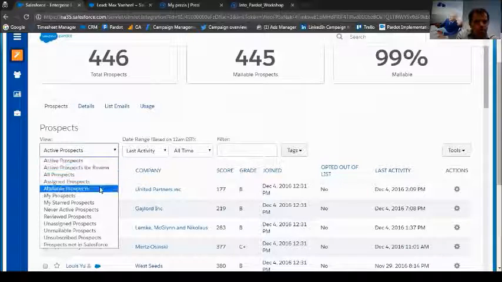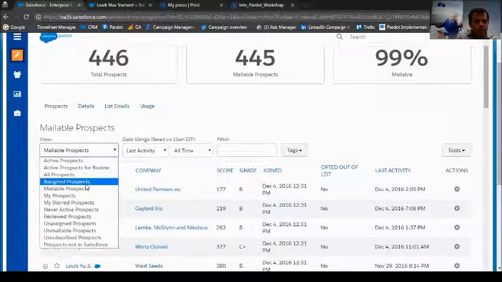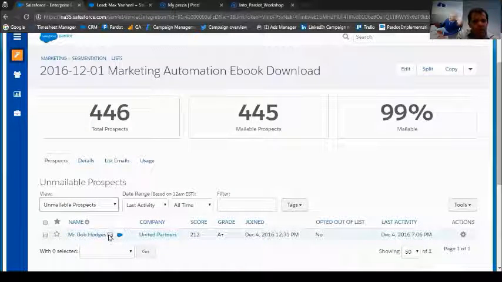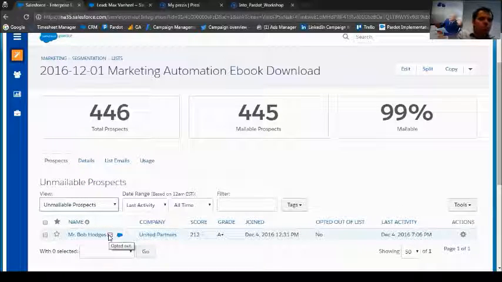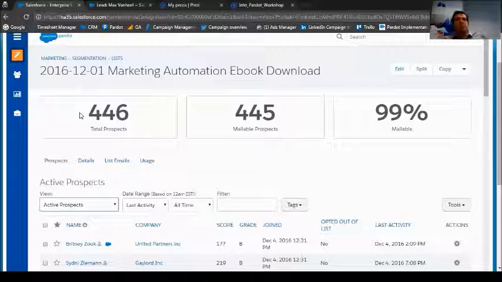I can show you the mailable prospects, that would be 445, and the unmailable prospects here. Oh, this prospect unfortunately opted out. But this is how you can view it. You can have a nice grasp of who is in your list.